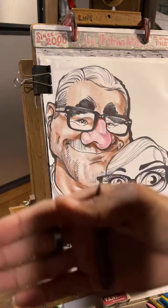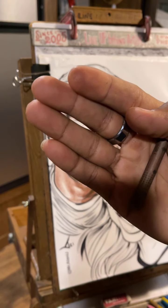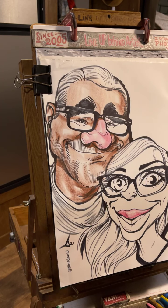Oh my God, no, you're not supposed to see it. No. Right, Jen, you're not supposed to see it yet. That's hilarious. Thanks for the big hint.